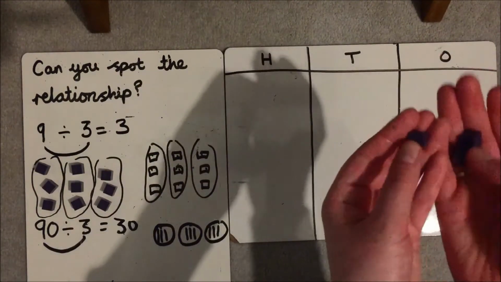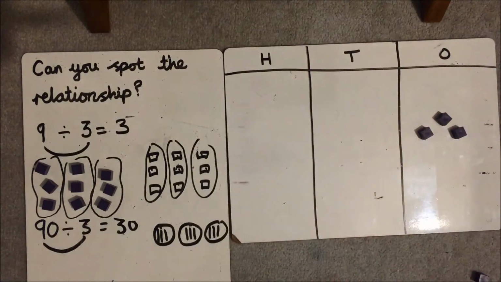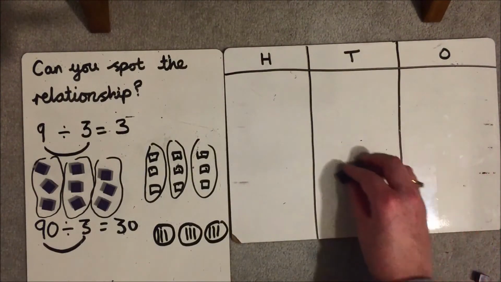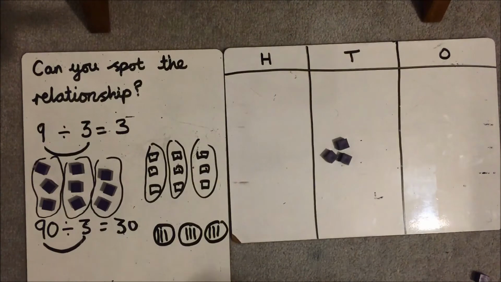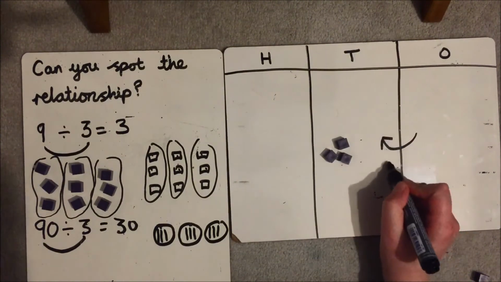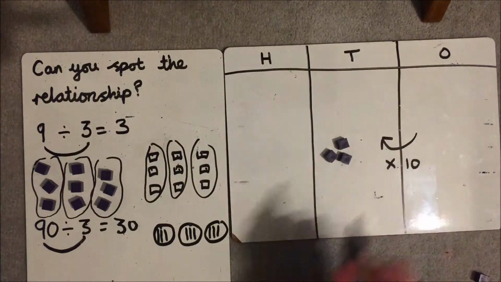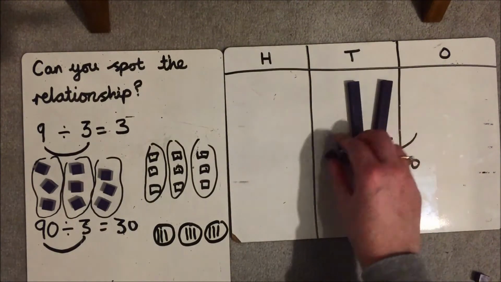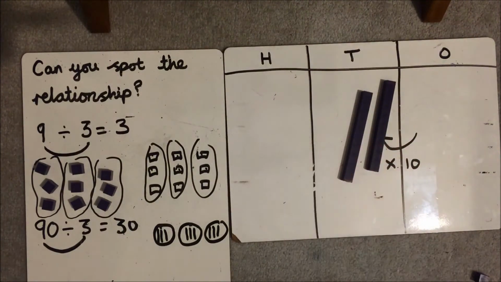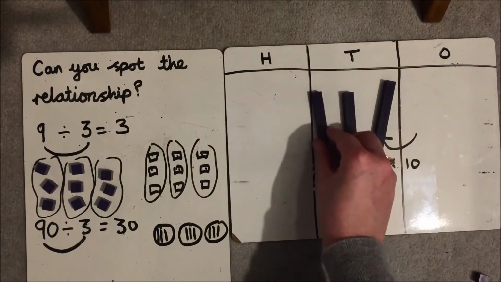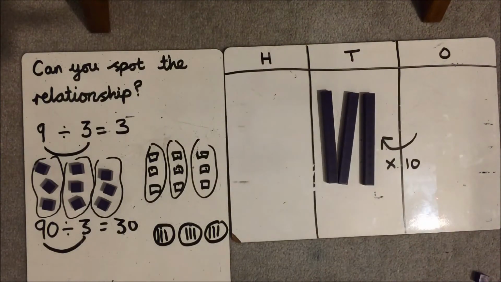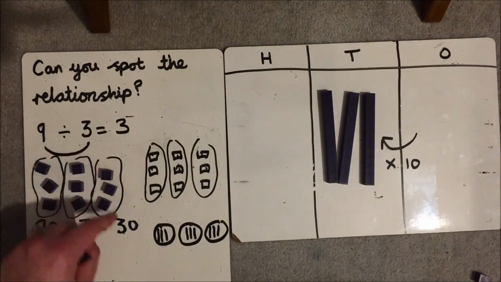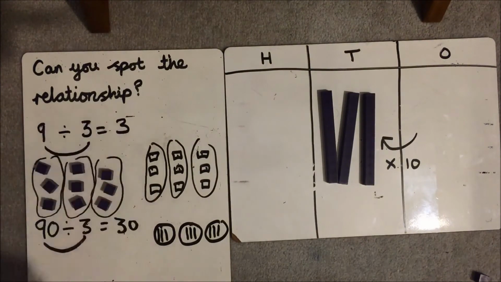Do you remember 3 ones? When they get 10 times bigger, they get moved across into our tens column. And what that means, we've times by 10. And they turn into a 10, 20, 30. So the relationship is, this one is 10 times bigger than this one. So the answer here must be 10 times bigger than this one.